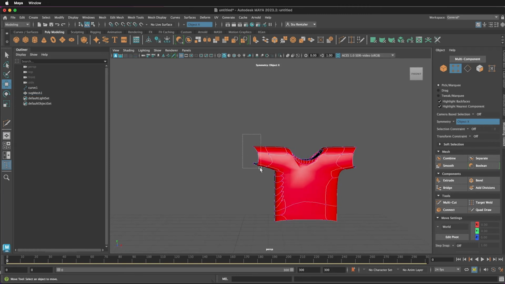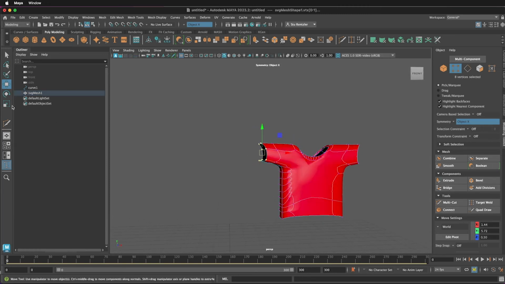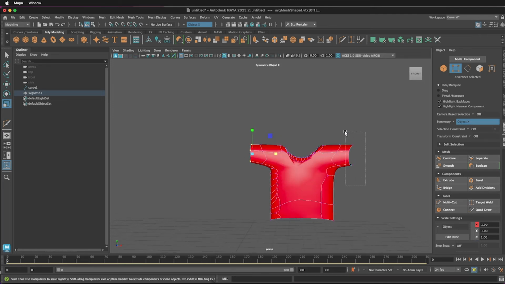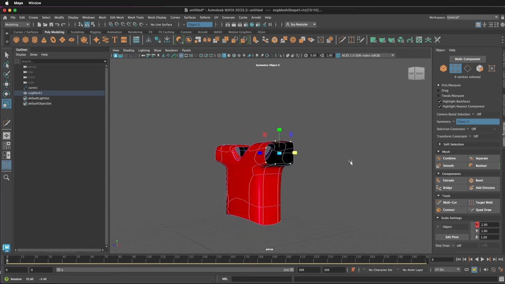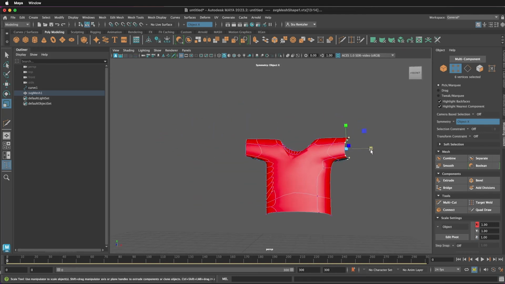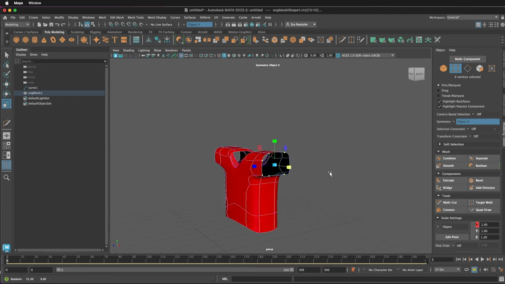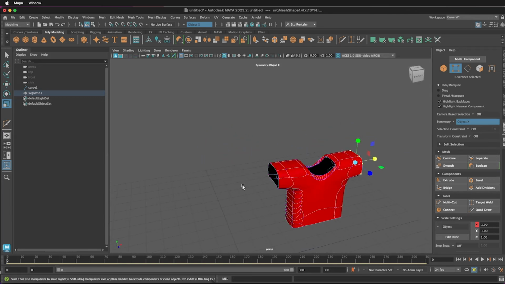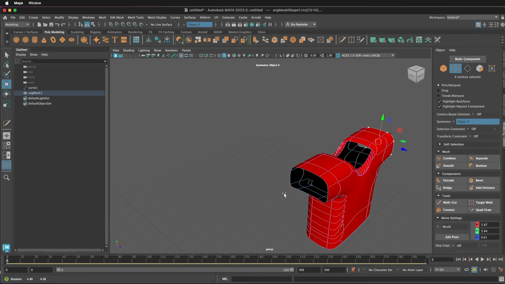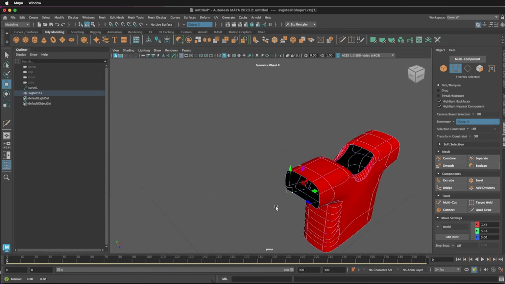So selecting these vertices right here, you could use the scale tool. First I'll scale it uniform, then I'll scale it along this x-axis, straighten it out like this. Do the same thing for the other side. Marquee selection, select all those vertices, making sure you don't accidentally select one somewhere else. And there. Reshaping the opening is about using soft selection, and maybe just reshaping the vertices that way.